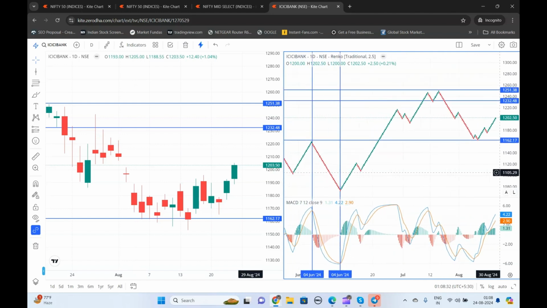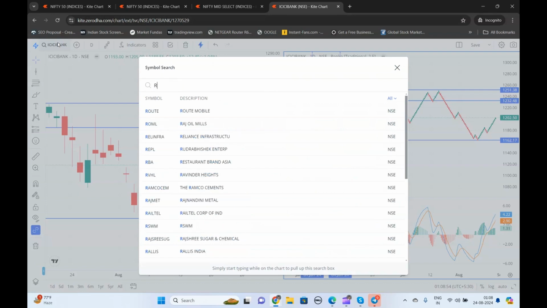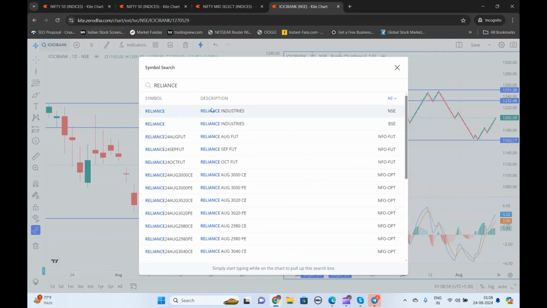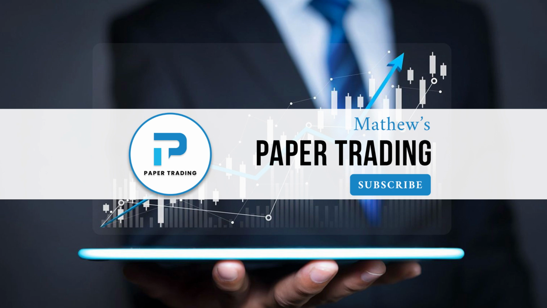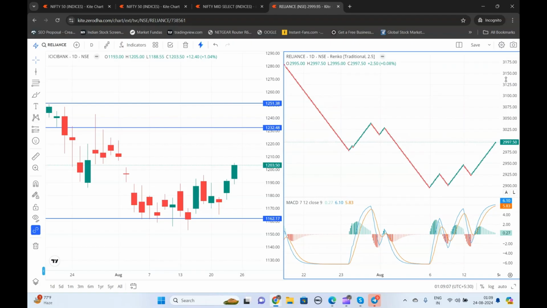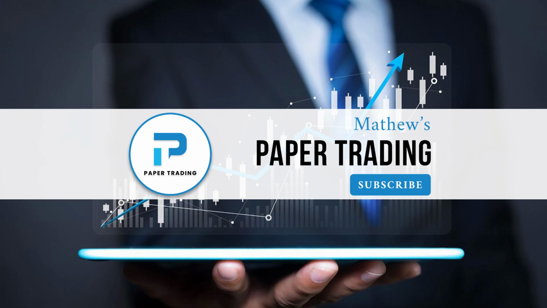Understand, and once you get the confidence, put in a little money and start doing it. Definitely this is for paper trading, right? So for a small amount, and once you get the confidence, that's when you need to get in and start playing. Not only with ICICI, you can use any stock. It could be Reliance or any other stock. Only thing you need to know is how to calculate the bricks. For Reliance, the price is 3000. So what should be the brick size? Put it in the comment and let me know what the brick size should be for Reliance. Then I can understand that you have understood the concept I told you. Okay.